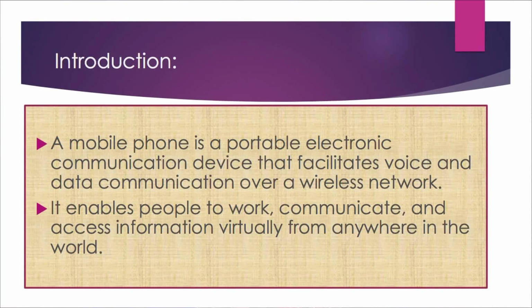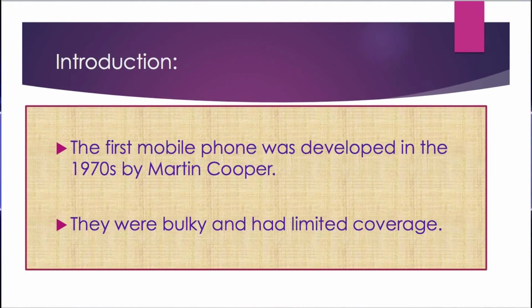A mobile phone, also known as a cell phone, is a portable electronic communication device that facilitates voice and data communication over a wireless network. It enables people to work, communicate, and access information virtually from anywhere in the world. The first mobile phone was developed in the 1970s by Martin Cooper, an American engineer. These early devices were bulky and had limited coverage.